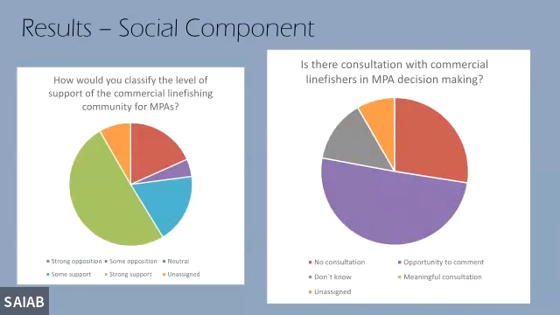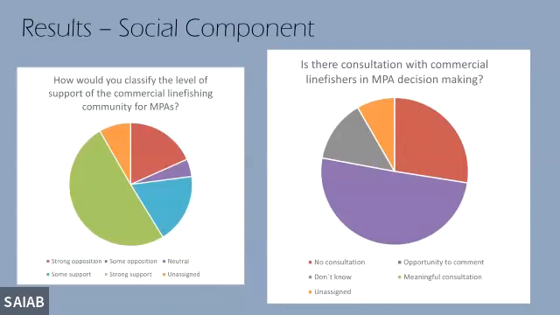Interestingly, about a quarter of the fishers indicated that there had been no consultation process, meaning that the stakeholder engagement process had not adequately reached all the fishers who it needed to reach, while the majority of the rest of them believed that this engagement process constituted mainly only an opportunity to comment on things that were already going to happen, but not that their consultation had made any sort of meaningful difference to what occurs.